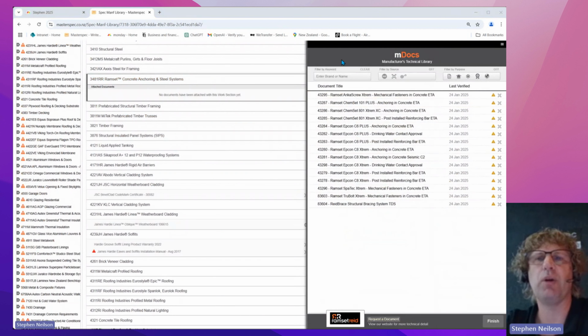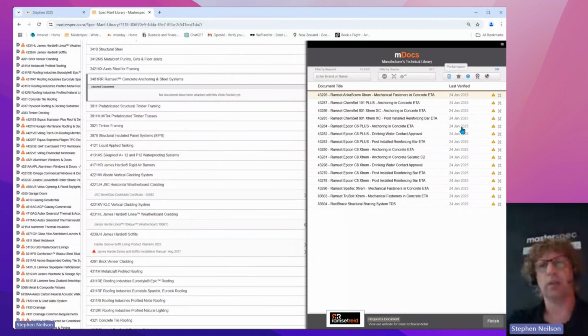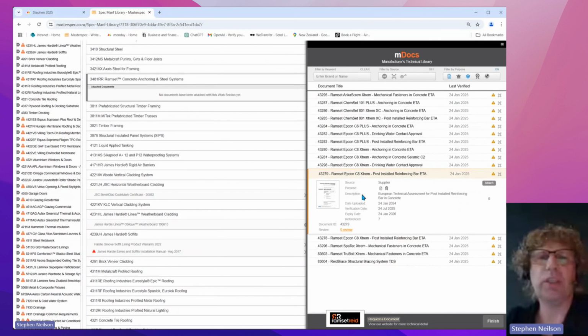You'll notice it doesn't have the upload button in this section here, but we can still filter them out how we want them. And that's a good little tool if you're looking for specific documents. And it works in the same way. Click on the document, you can see what it is, see what's incorporated in it. If you're happy to, you attach it. So it works the same way as if you're doing it within the work section, or in this case, if you want to do them all at the end, when you've finished going through all your work sections.